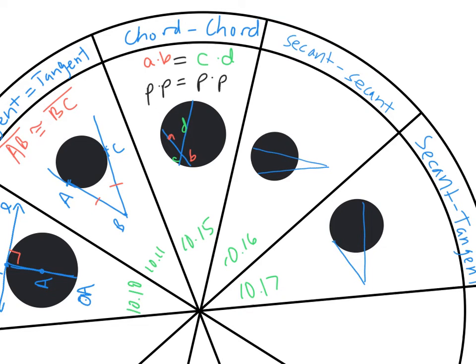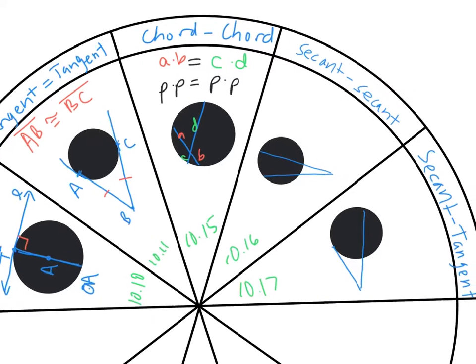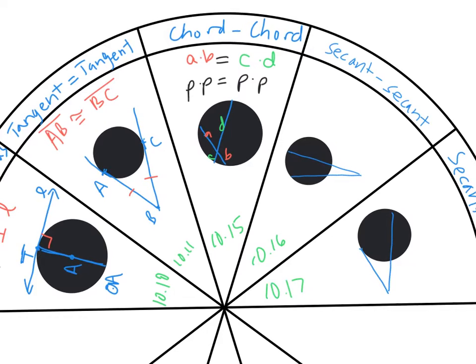Okay, we're going to finish up our theorems that we didn't get a chance to finish writing on our circle wheel. So just a quick review from yesterday. We've got two tangents are equal to each other is what we had for our tangent. The two segments are equal. Then for the chord, we didn't have the chords equal to each other, but we had the product of the two parts. So if I take my A times B, product of those two parts of that chord, it's always going to be equal to the product of the two parts of the other chord.